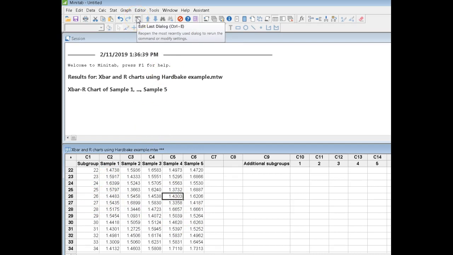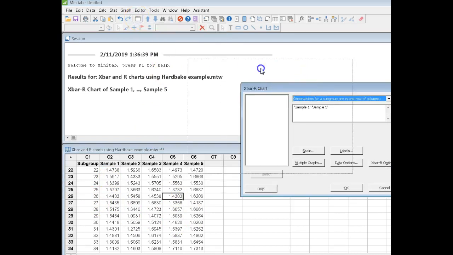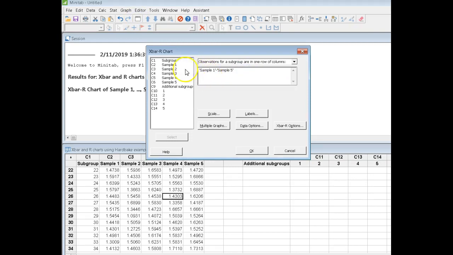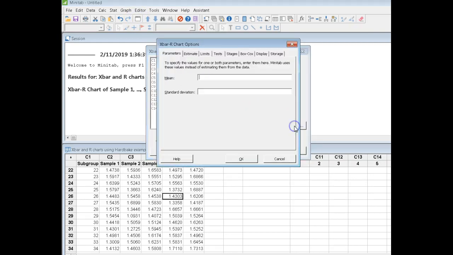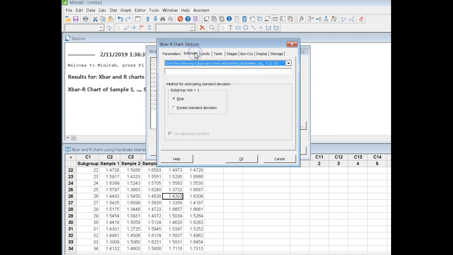So if I come back into the Edit Last dialog box, yes, I'm going to use the data that's in samples 1 to 5 right now. Go to my options, and right here, I want my chart based on the first 25 samples.